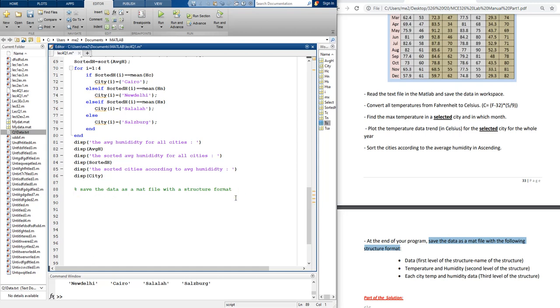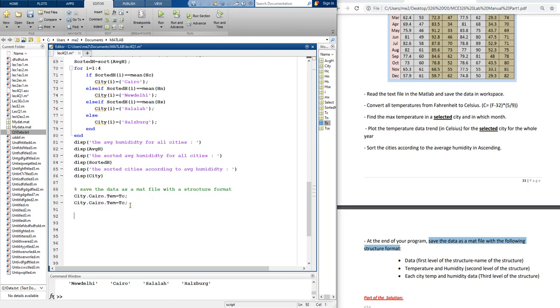Say my data, or cities data: city dot, and inside city we have the name of the city. We have three cities inside city. The first one is Cairo. For Cairo we have temperature equals the vector TC, for example. And we want to repeat the same for humidity.